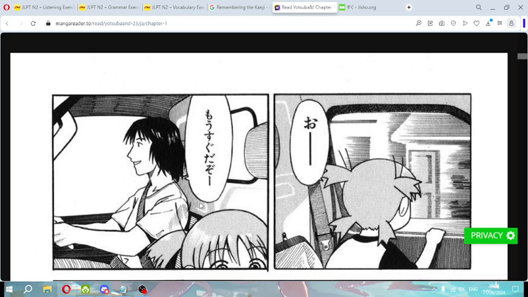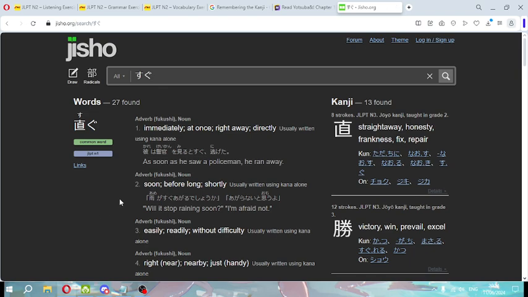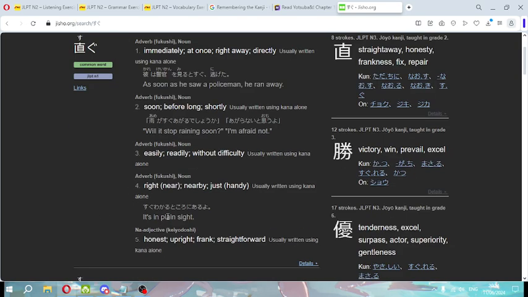Say you don't know the other words, but you're going to kind of understand that it's talking about something with the word immediately. So sugu is immediately. And in this case, it's もうすぐだよ. It's near, it's soon. There are also other meanings here. Even one word can have a lot of meanings, and in different contexts it can have a different meaning as well.